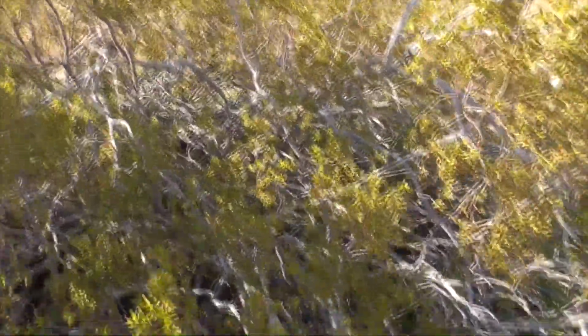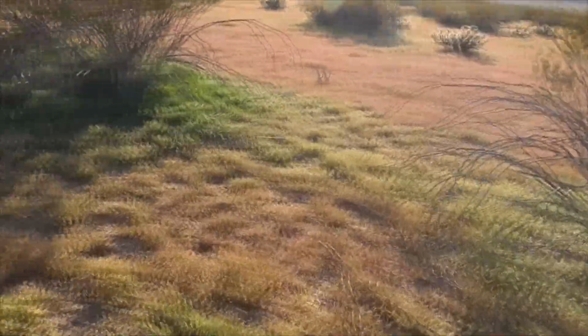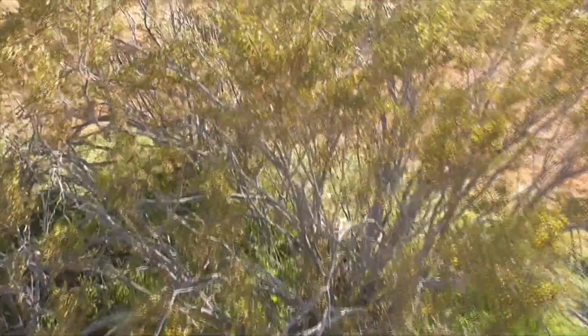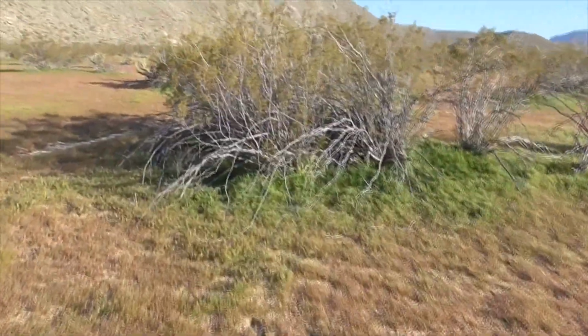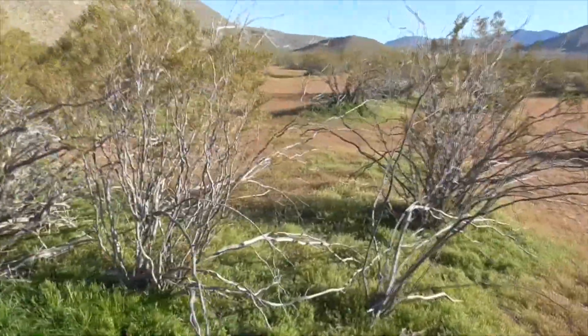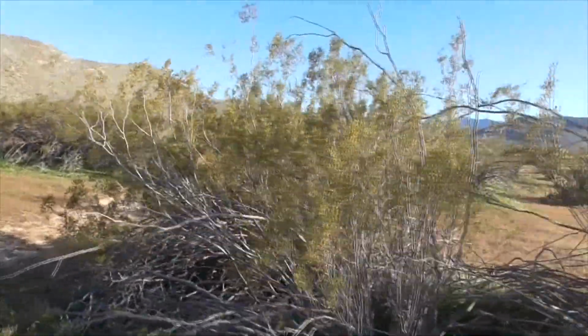And sometimes these plants have a little gall on them, a little circle formation, and that's called a creosote gall. It's formed by a creosote midge. And it crawls in there, lays its eggs, or makes a little sore on the plant. And this plant reacts by creating a callus around that little sore, and it gets rid of that little midge. How about that? So this plant is absolutely amazing.